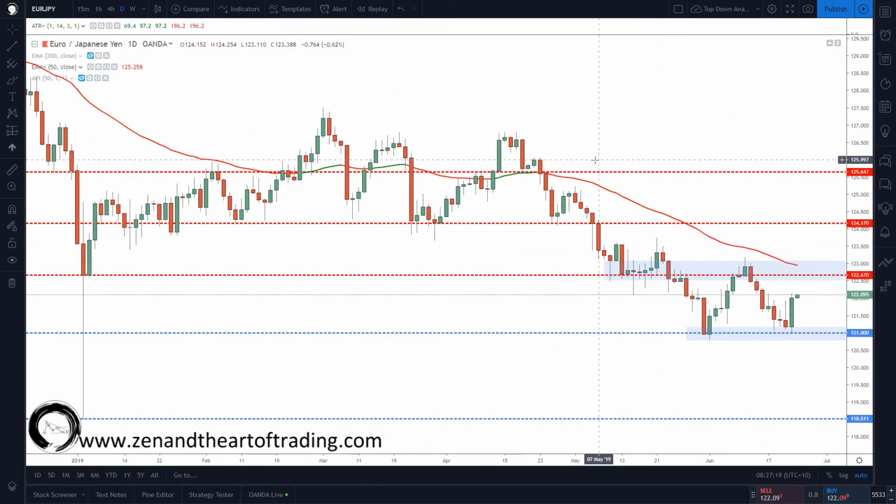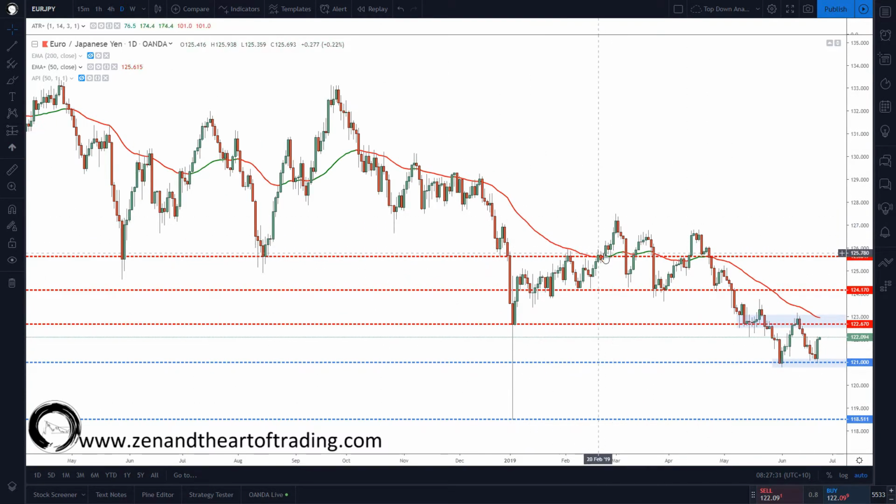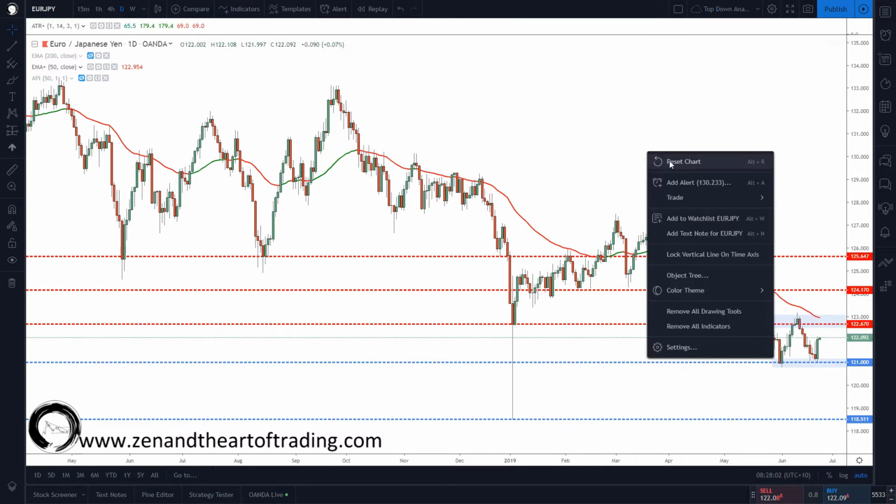You can see, starting on Euro Yen on the daily, we've got our five key immediate support and resistance levels. You can go back and watch my other videos to see how I identified these levels, but basically this top one's a great example. I look for a zone that's been tested multiple times as support and resistance. This does work if we only have one level that's been tested as support. That can also be a key level. But the more times these levels have been tested from each side as support and resistance, the more powerful they become. Anyway, what happened this week?